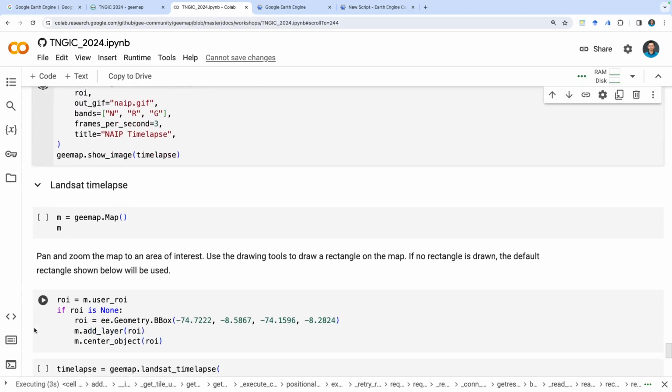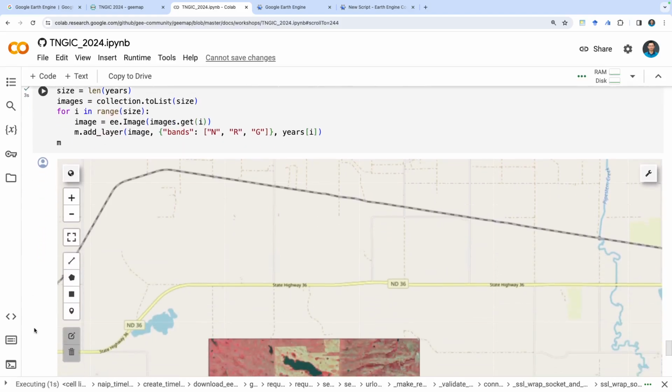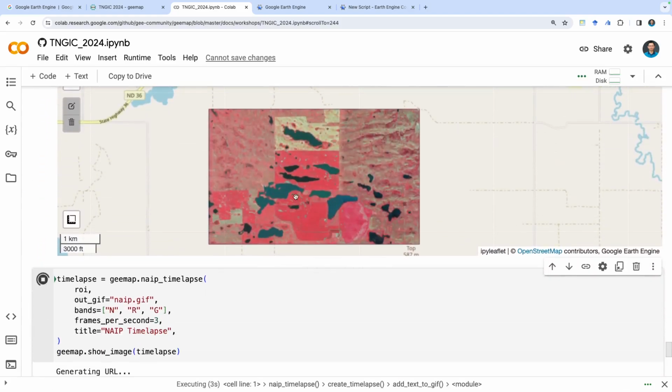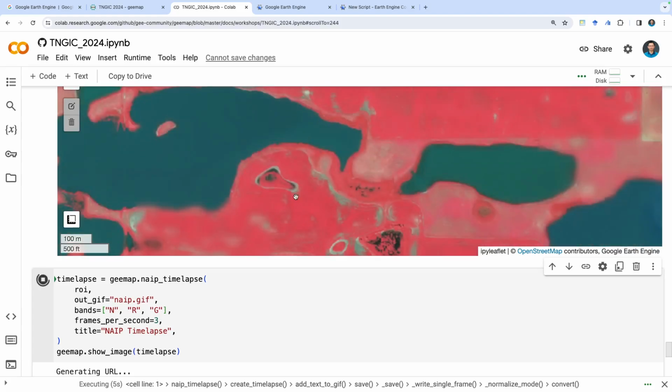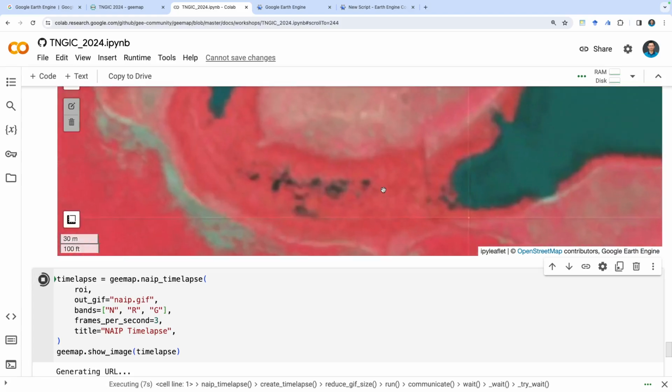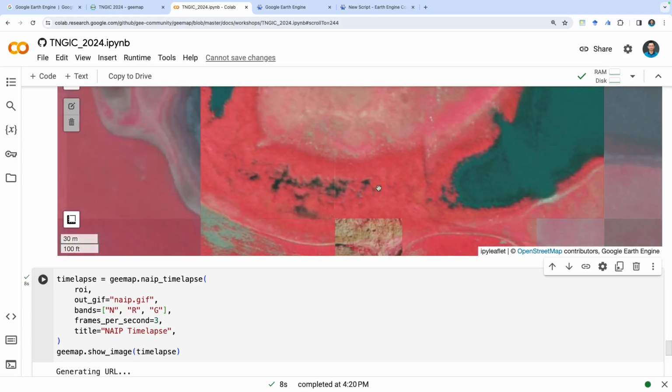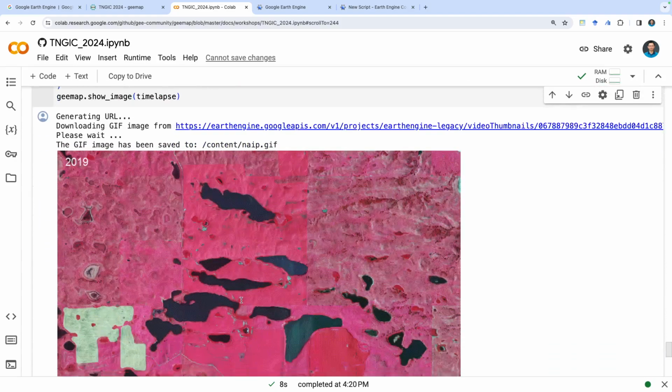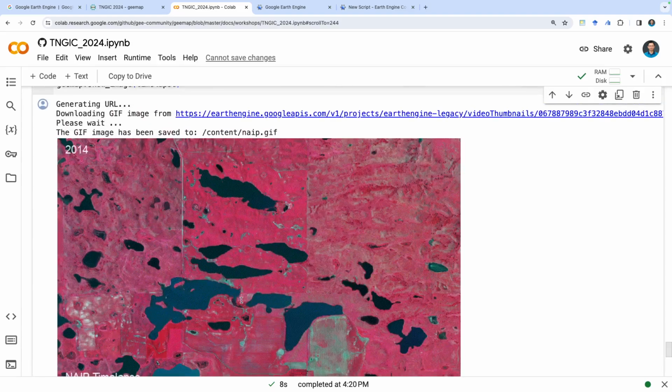And you can also create a time lapse. So after you create the time series, then this is the original data. Look at this one, right? So it's very high resolution. This is 1 meter resolution, super high resolution. And you can create the animation, something like this. Just one line of code.